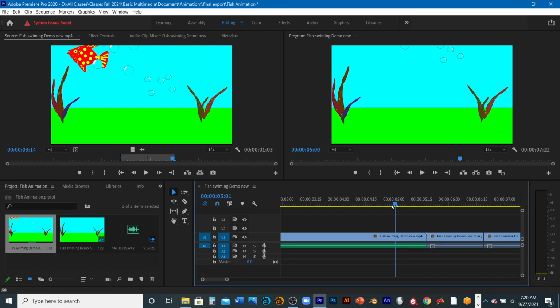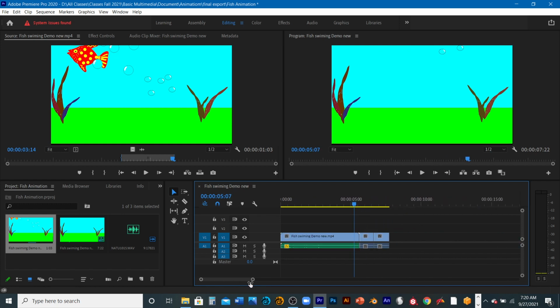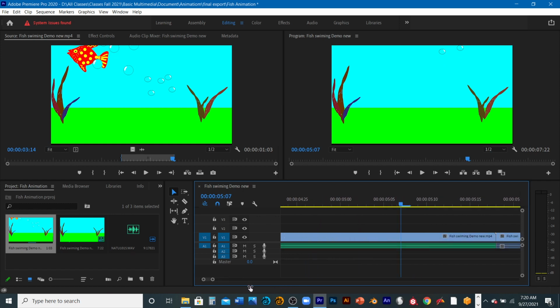Say you're right here, and you can zoom out and go right there, or you can extend as you want it.